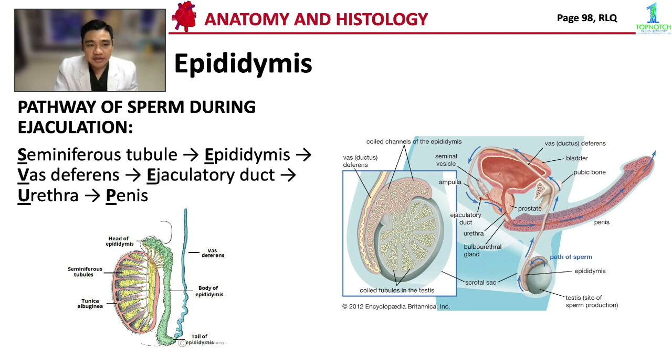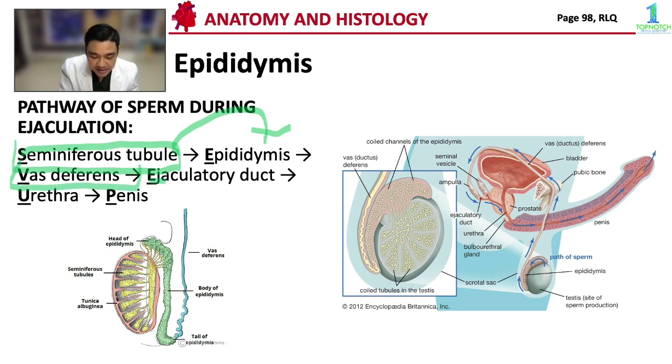The pathway for the sperm during ejaculation, of course, the production would happen from the seminiferous tubules to be capacitated inside the epididymis, would travel along the vas deferens to its final exit point to the urethra via the ejaculatory duct. And then it will pass down the entire length of the urethra, particularly of the penile urethra, to be expelled outside of the body and hopefully to the female genital tract to facilitate fertilization.